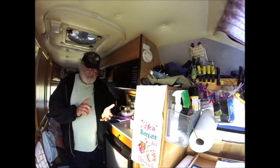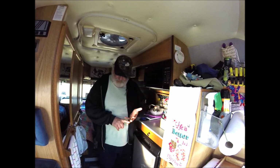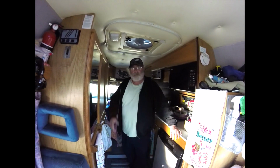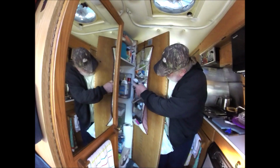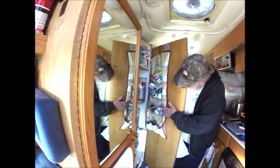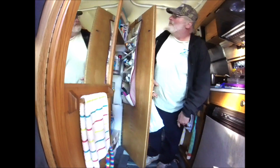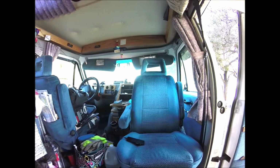There's storage under here. We carry extra shoes. And then we've got bags of extra plastic silverware. We got canned goods under there. We've got paper plates, paper bowls, sometimes paper towels, just all kinds of storage. And in here I put these little baskets that we store shampoo and medicine in, our daily stuff. And then we got storage under there for paper towels. And then shelves up here. And then we have a table that can either sit back there or up here in front. And this chair swivels, both of them swivel.